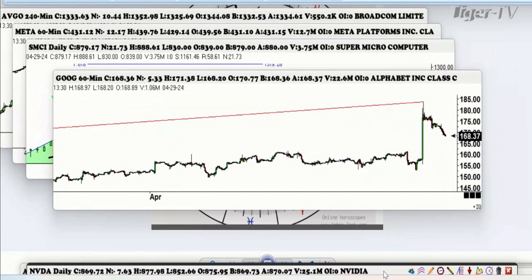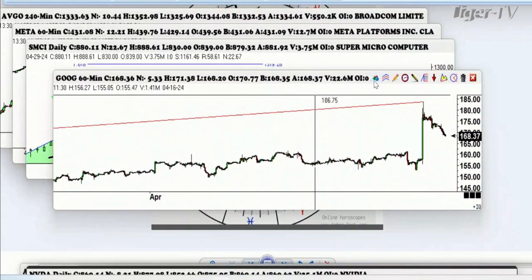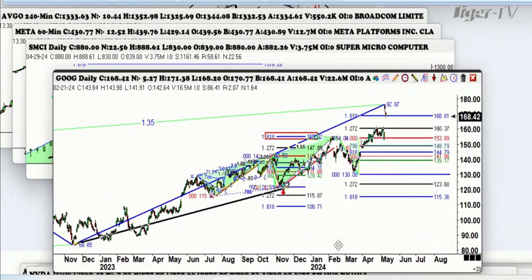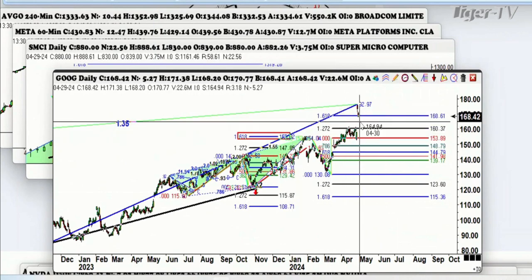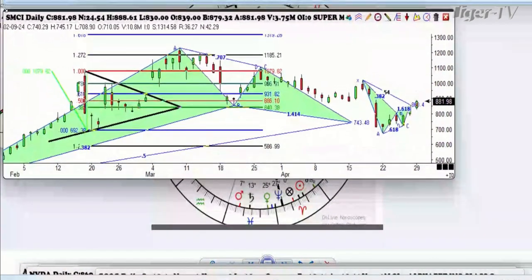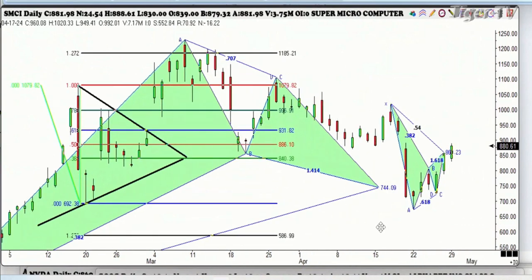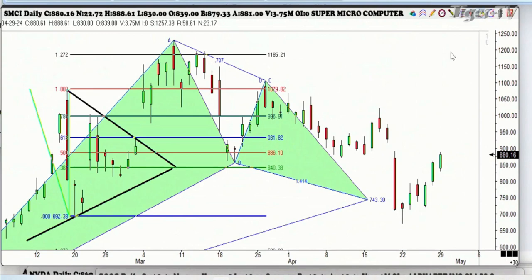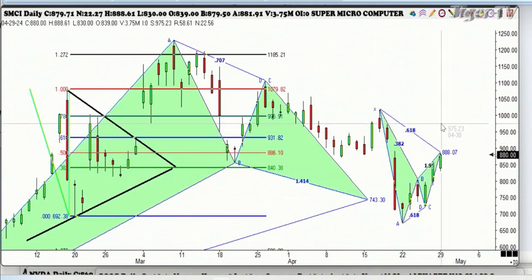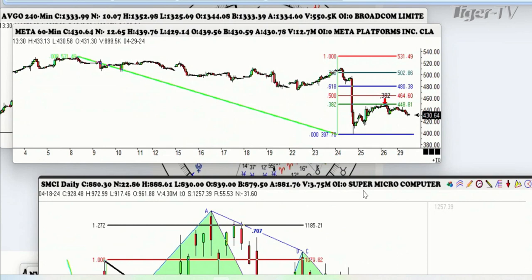And then we're going to take a look at Google. This one looks to me the worst because it has a lot of ABCD patterns that have just completed in here. So I'd just be really, really super careful. Here's the semiconductor — I think this is the one from Taiwan. There's another Gartley pattern completing right here. We're probably right at the 61% retracement as we're speaking right now. There's your A leg, B leg, C leg, and there's your 61% retracement coming in right now. Now, if these explode to the upside, all of these patterns have failed and they're going to go a lot higher.